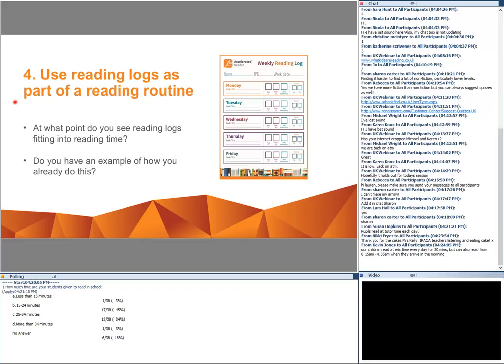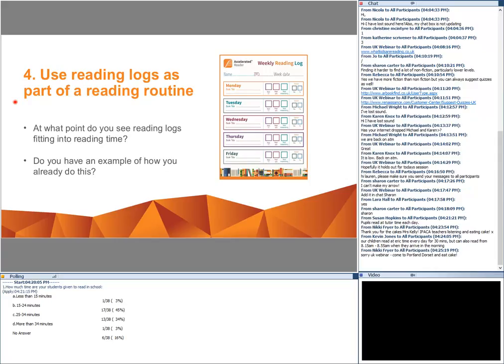While the data is available online, having it physically there means both they and you can have a look at their log at a glance and check how they're progressing, or to get ideas of which book will suit them best next. Also, it means that they can keep a record of books which they never got round to quizzing.